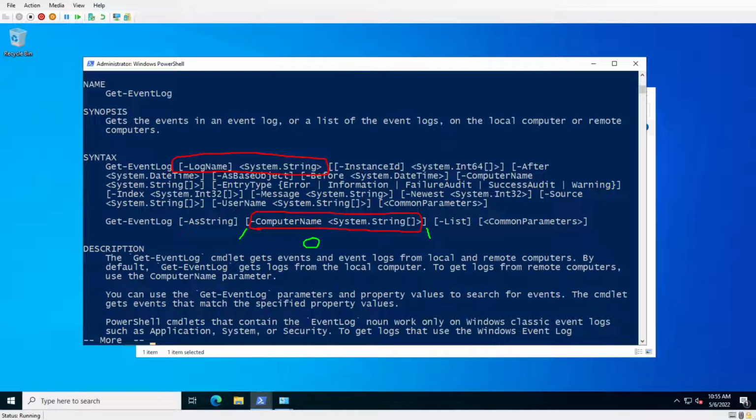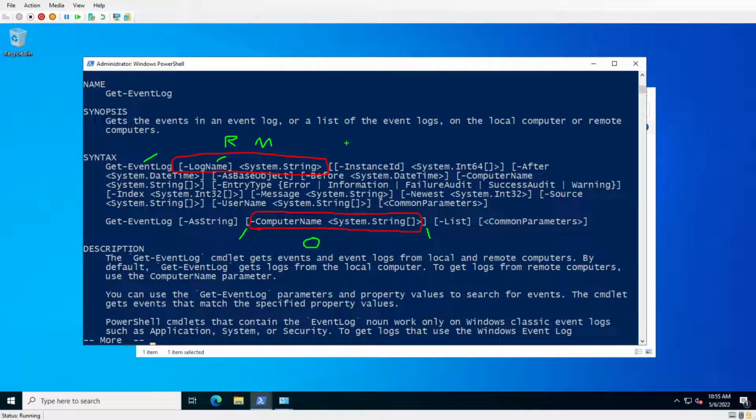So the whole unit here, everything I've got circled in red, is not enclosed in a set of brackets. So that makes that a required parameter, or mandatory if you wanted to use that. Okay, so that means to run this commandlet, you're going to need to supply something to log name. So that is a mandatory or a required parameter.